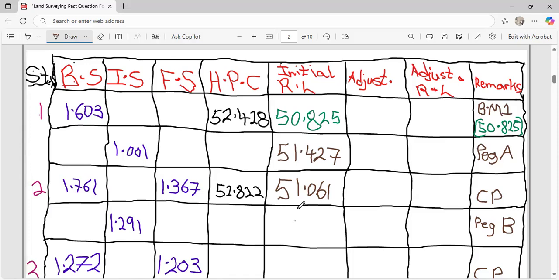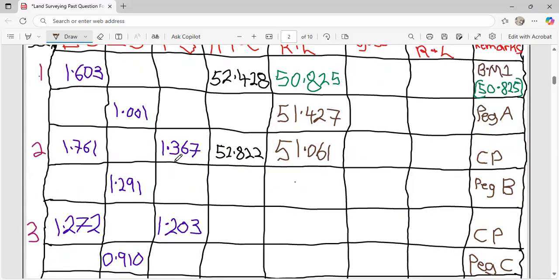Take note that an intermediate site and the four sites cannot be on the same row. Intermediate sites are just the readings between a back site and a fore site. So if you don't see a four site in the next row, you will see an intermediate site. After filling our HPC, we realize that in the next row, the reading was an intermediate site. So we just have to subtract that from the HPC.